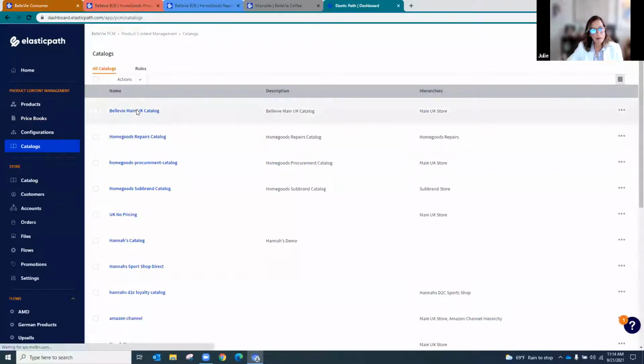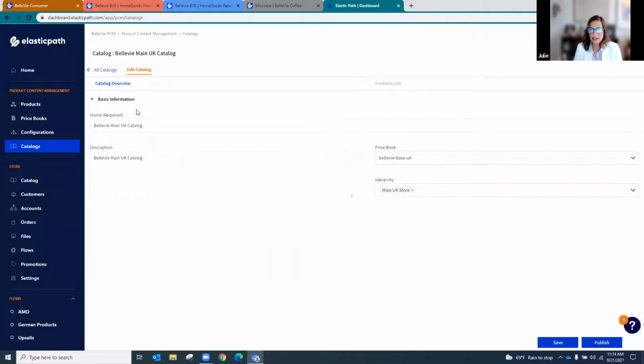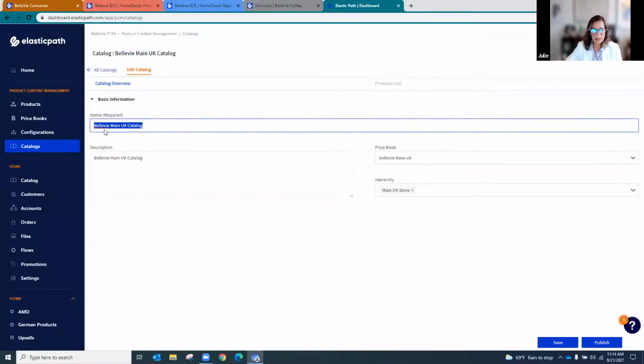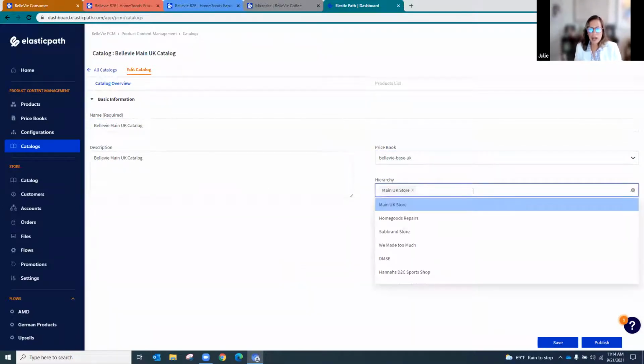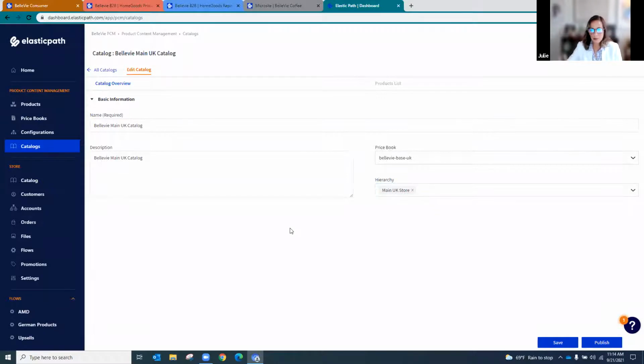So for my Belvie main UK catalog, you can see it's as simple as saying, this is the name of my catalog, which price book am I going to assign to this catalog, and which hierarchy or set of hierarchies do you want to assign to this catalog, right? So which pricing, which selection of products, and then you publish. And it's as easy as that.